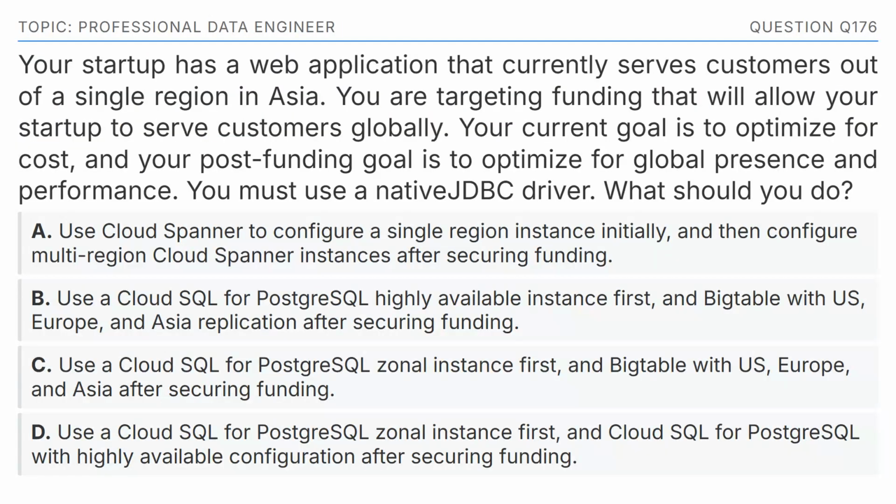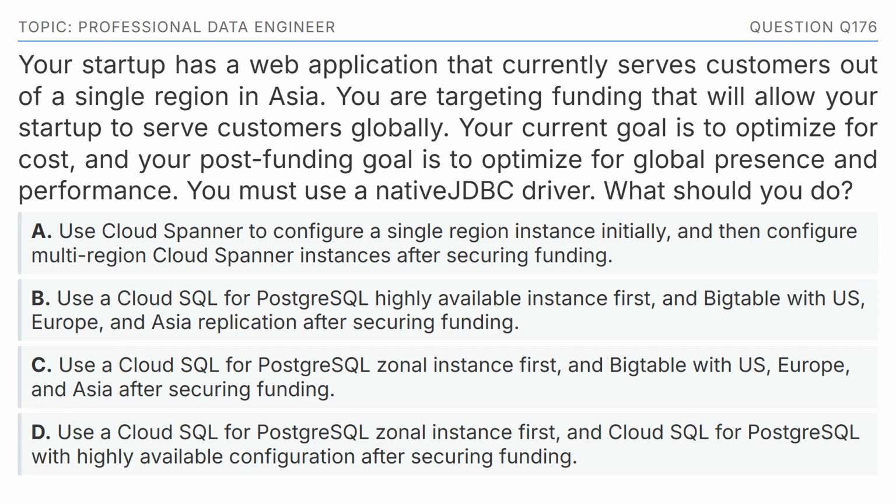Your startup has a web application that currently serves customers out of a single region in Asia. You are targeting funding that will allow your startup to serve customers globally. Your current goal is to optimize for cost, and your post-funding goal is to optimize for global presence and performance. You must use a native JDBC driver.